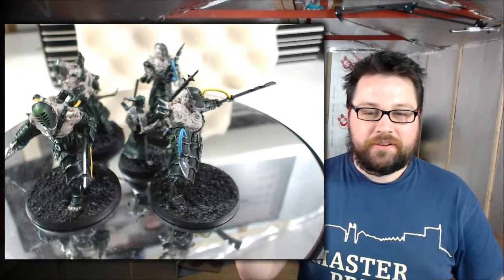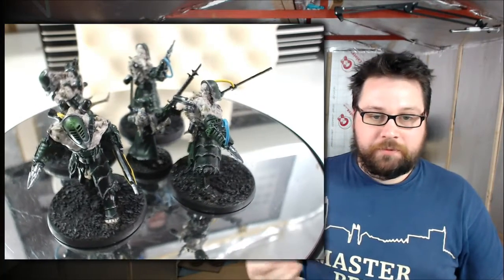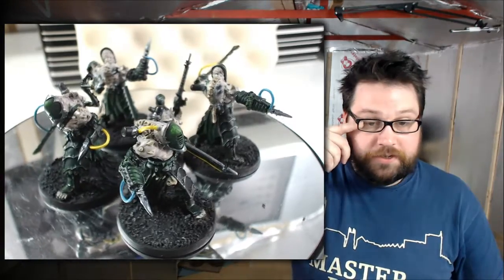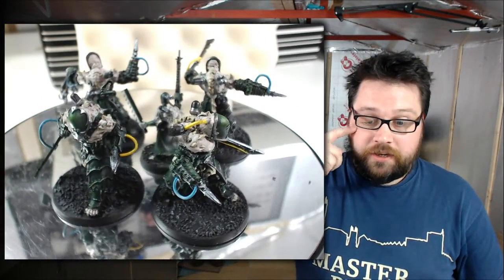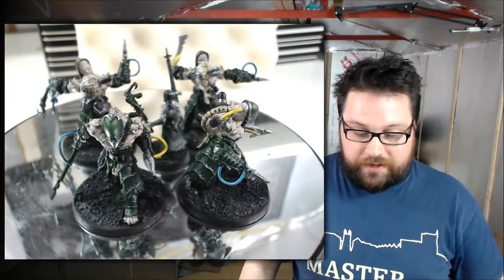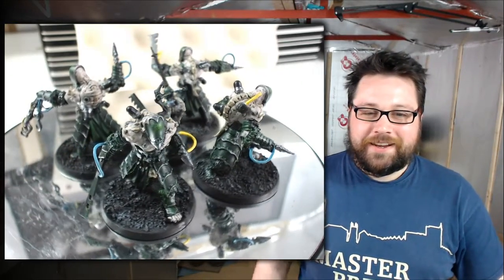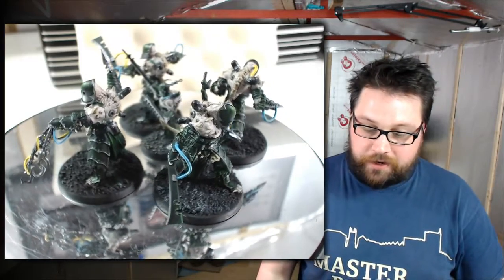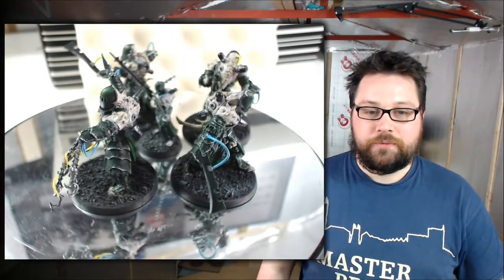They are about 90% finished. I'm pretty happy with the way they look. I prefer my skin to be dark and dirty the way that these guys are. So I'm happy with that. Any highlighting starts to make them look a bit cleaner than I like them to be. I just like the way that they look after one wash, basically.